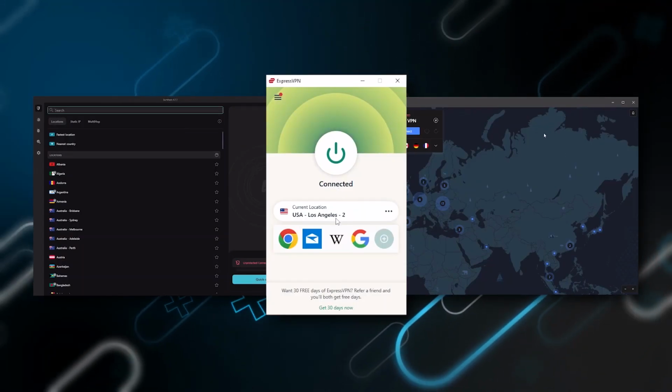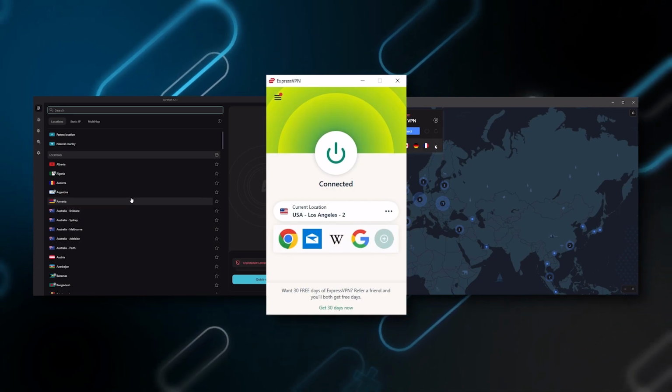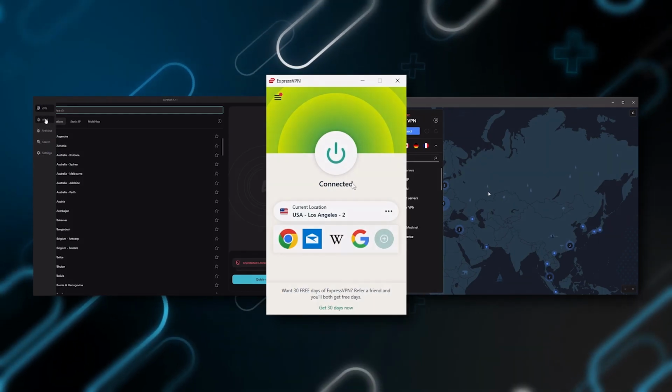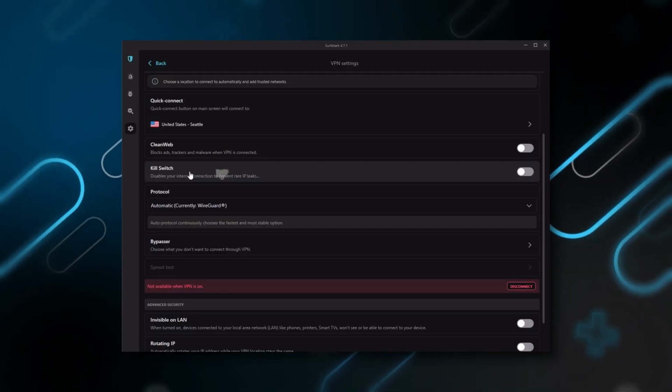But you might be wondering, what are the best VPNs for the dark web or general security? I've been regularly testing the best and most popular VPNs, and I've narrowed it down to Express, Nord, and Surfshark as the best three VPNs overall. Of course, they all vary in budgets and features, yet they all have a kill switch.